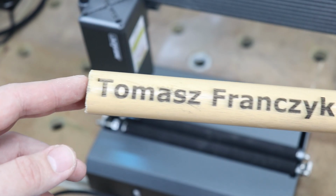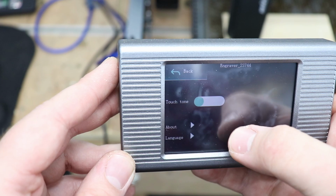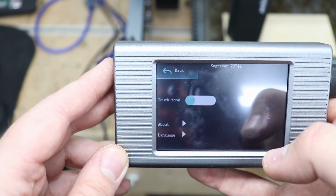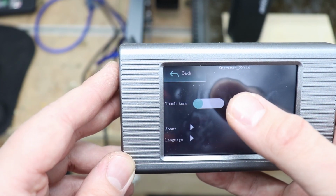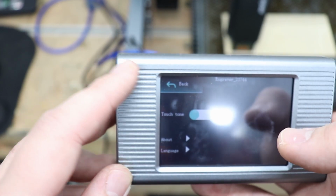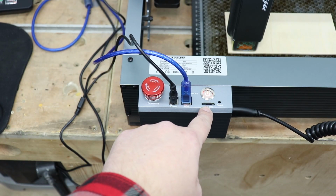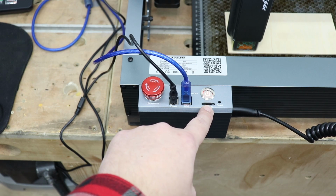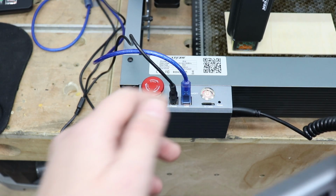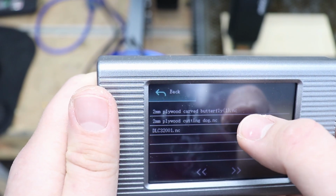will be absolutely perfect. One of the features I want to show you also is the screen itself. In settings, there isn't really much in here. You can change the language, you know, the tone, and that's about it really. There's nothing else in here. However, if you insert the SD card, the mini SD card, just in here, you can have your files on here, and basically you can just carve away.